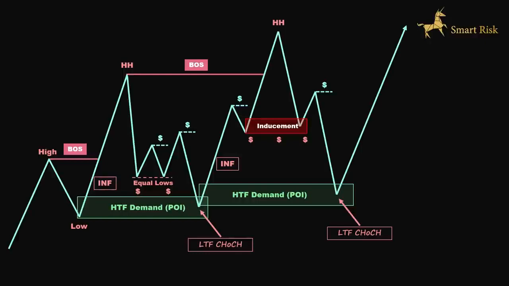This pattern indicates the absorption of liquidity and provides an opportunity to confirm the strength of the demand in our identified area. As mentioned earlier, we use liquidity sweeps as a confluence factor before entering a position. The underlying theory is that the market requires liquidity to sustain its movement. If the price fails to sweep liquidity before reaching a point of interest, there is a high probability that price will utilize that zone as liquidity to fuel its momentum, and it's not safe to trade.